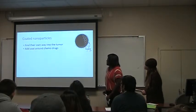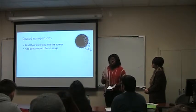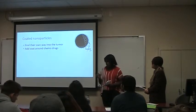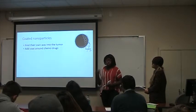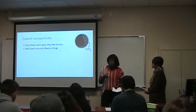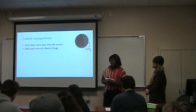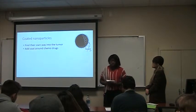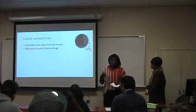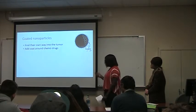The article also goes into coated nanoparticles — basically having nanoparticles find their way to the tumor site. These nanoparticles are made slightly larger so they can't pass through normal blood vessels, but they find their way to blood vessels created by tumors and accumulate around the tumor. This was found in animal studies. The downside is they also accumulate in the liver and spine, so researchers are trying to bind other molecules to them so the liver doesn't absorb them.